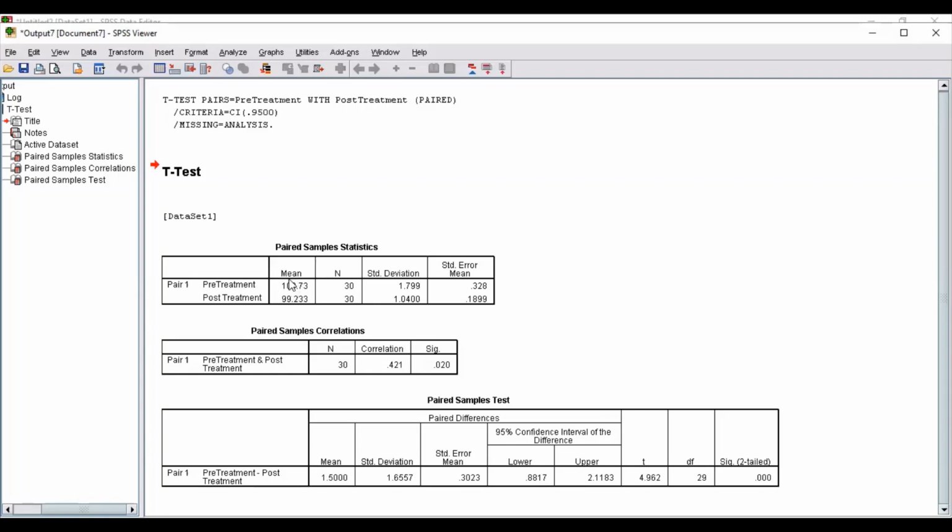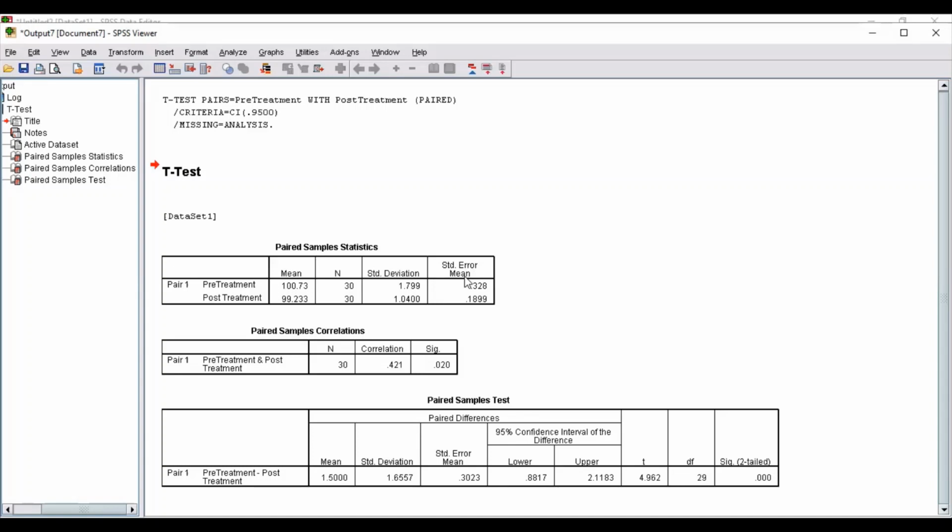The mean of the pre-treatment sample is 100.73 and post-treatment is 99.233. Okay. And in both the samples, the total number of observations N is 30. The next is the standard deviation and the last column gives you the standard error mean. Okay, so this is about the first table.